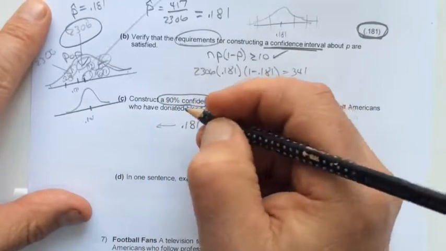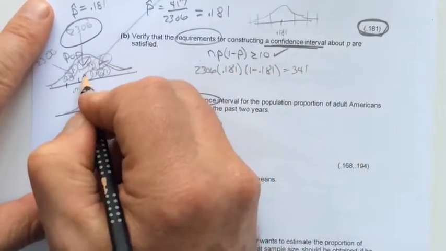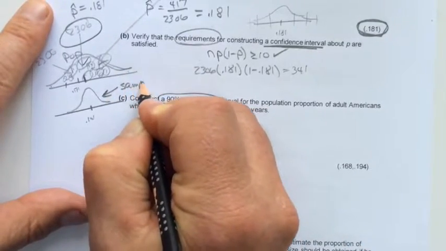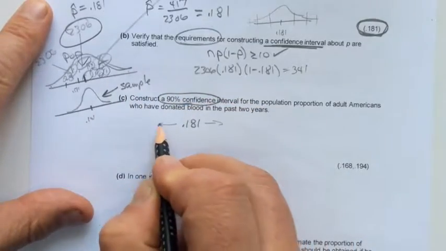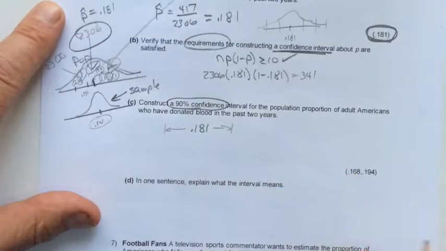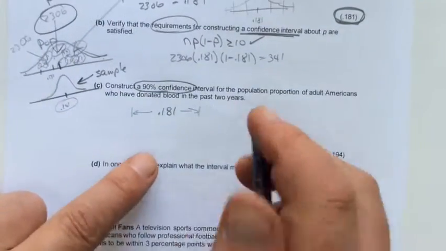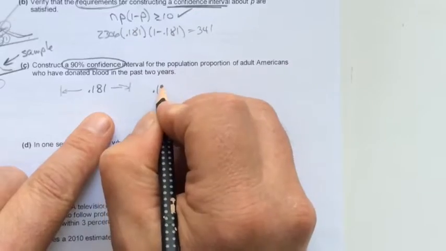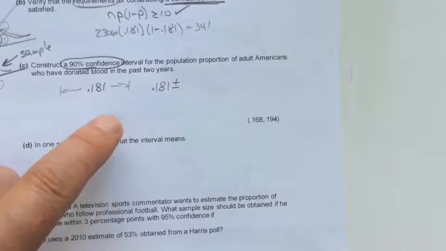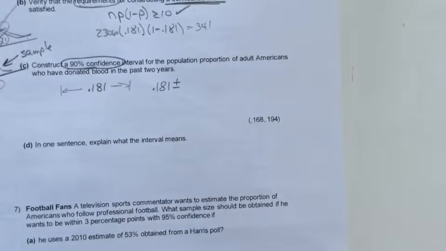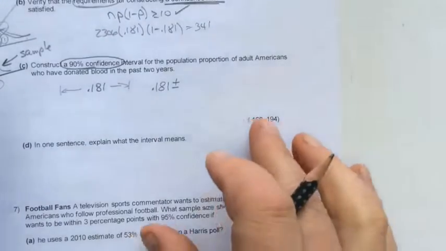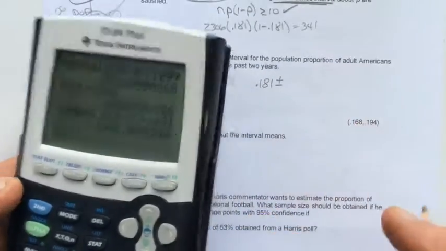We want to say, okay, I'm pretty confident that the real answer for the real population, based off of my one sample, I think the real answer is somewhere, since my sample said 18, somewhere between here. That's what we're trying to say. So we're looking for that plus and minus. We're going to say, okay, we're pretty sure it's 18% plus and minus some error. Now I've got to remember what the formula for that plus and minus the error is. Right off the bat, I can't remember it, but our calculator will do it.